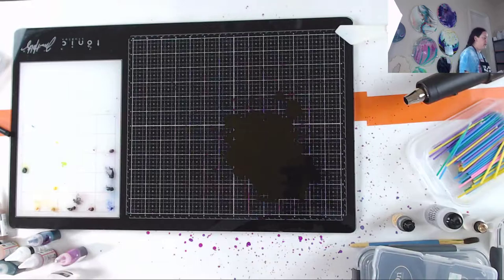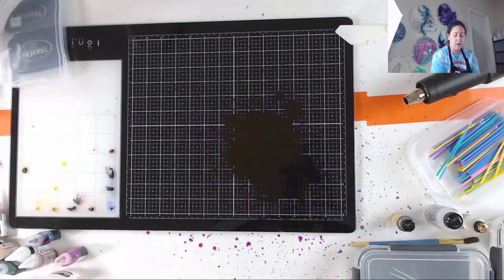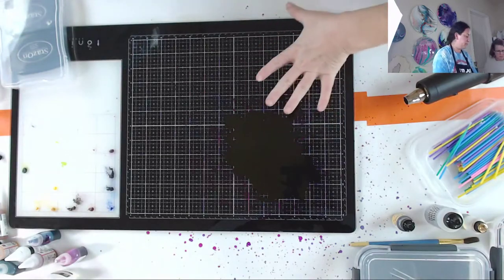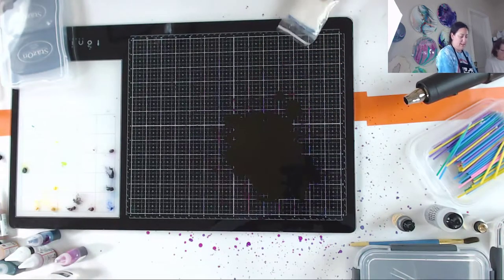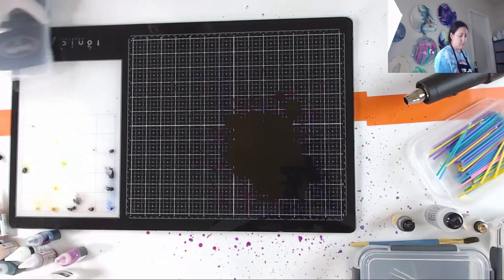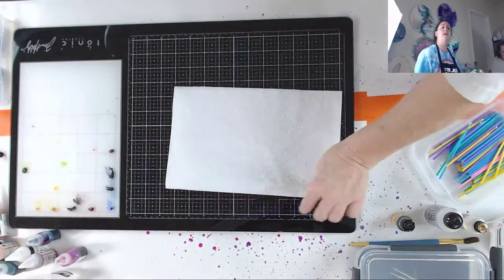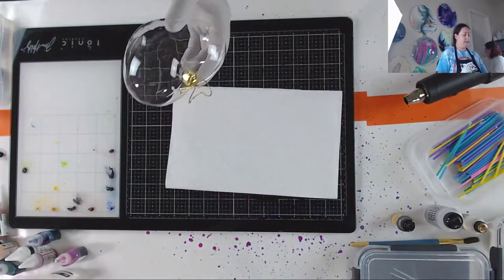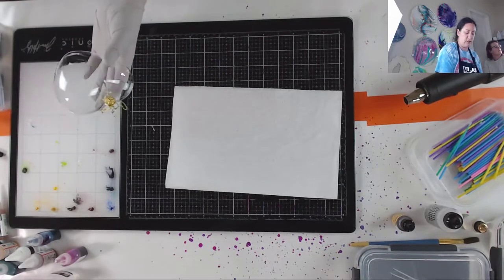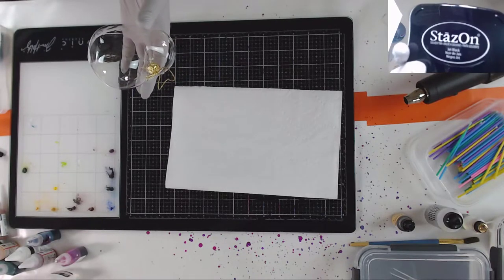If you don't mind. So there's this really cool technique that I use with cards. It's called black ice. It's a look. You can use the towel if you want, if it stays on. And on cards, it works really cool. I don't know if it's going to work on the heart, so I'm going to try and see. It's just a normal black permanent ink pad.